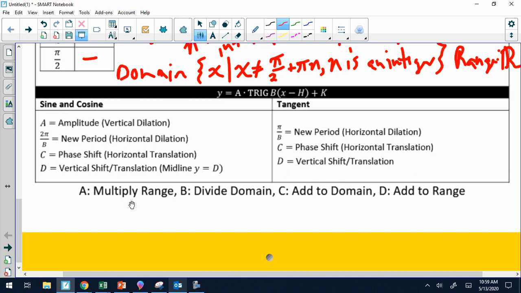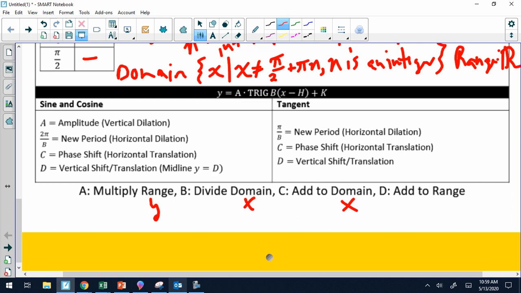Now, the way that we're going to work these, and again, we'll do it in the next video, we're going to start by taking care of A and B. So for A, you're going to multiply the range values to see how that affects your amplitude, your y values. So when I say range, I mean y. For b, you're actually going to divide because it works backwards. Remember, with a, if a is greater than 1, then it's a stretch. With b, if b is less than 1, then it's a stretch. So I'm going to be dividing by b instead of multiplying by b. And when I say domain, I mean your x values.